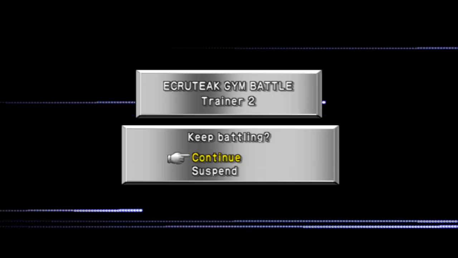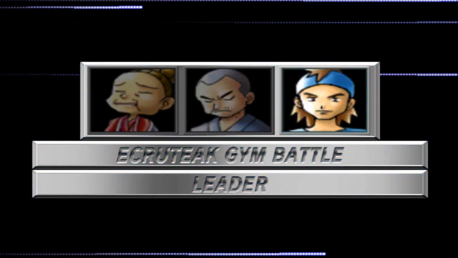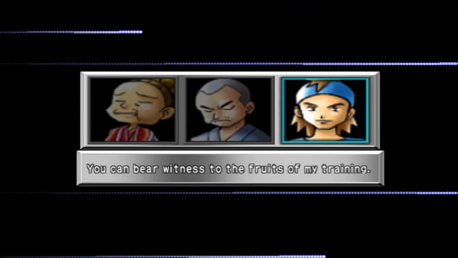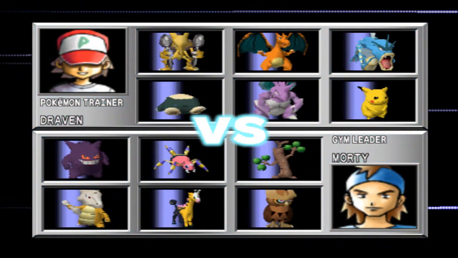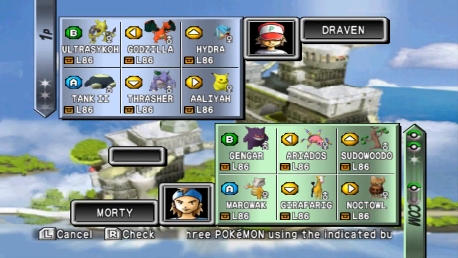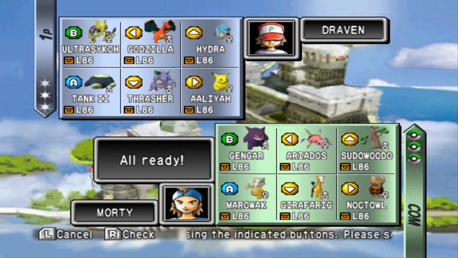And now it's time for Morty. Okay. Bring him. Feed me more. Here we go. Morty the gym leader. And he's like, you can bear witness to the fruits of my training. Okay, whatever you say, homeboy. And of course, he does have a nice variety. And, well, he only has one Ghost-type Pokemon. The majority of these Pokemon right here are weak to something. Oh, yeah, I think I just found the weakness.